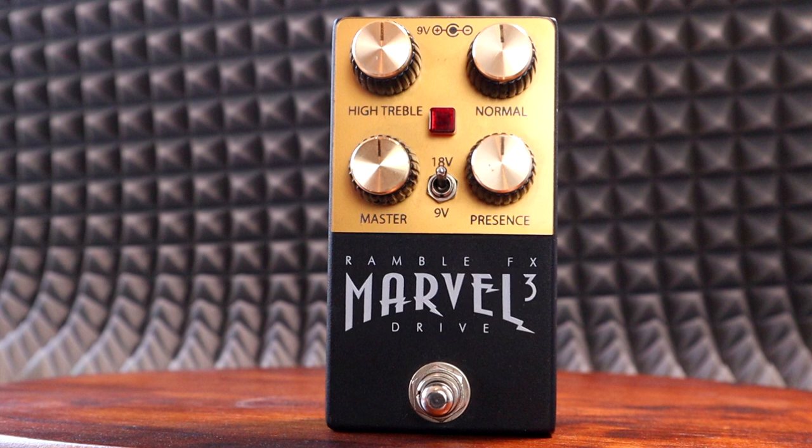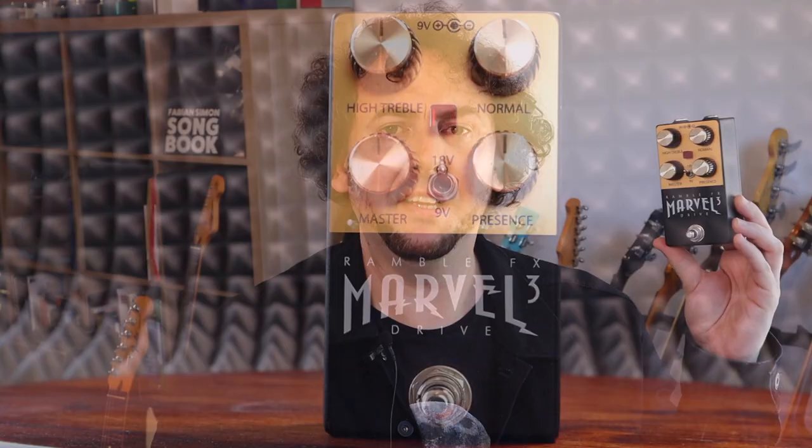And the very final pedal in our five-way today is the Ramble FX Marvel 3. Now, this is very much boutique overdrive territory. These cost about $180, but they're much more expensive here in Europe, thanks to their scarcity. And actually, Ramble FX is no longer going because the founder of the company sadly passed away in 2022. But if you can find one of these, they're astounding pedals.